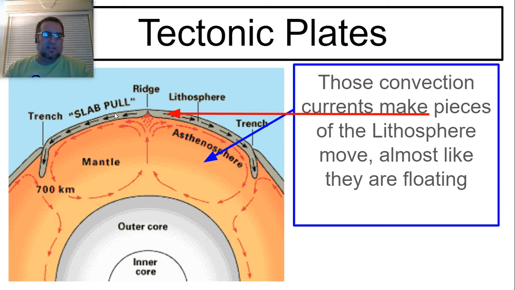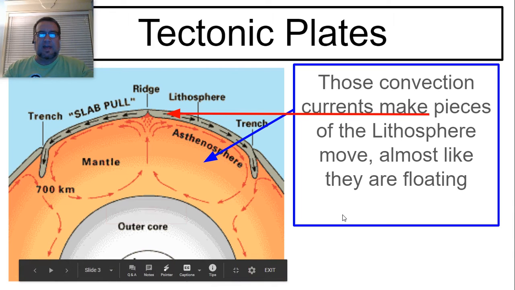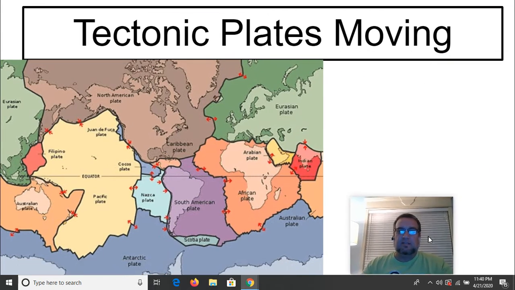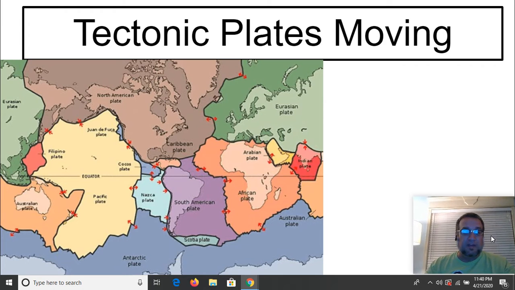So in this situation, you can see that these two pieces are pulling away from each other. All right, here. And that is tectonic plates, and there's the logo I should have had up earlier, but there it is. So more heat here, which is causing that convection current to happen. All right, so these convection currents are moving, and here's a picture of the major tectonic plates around the Earth.